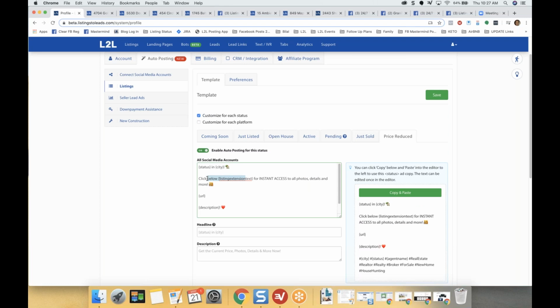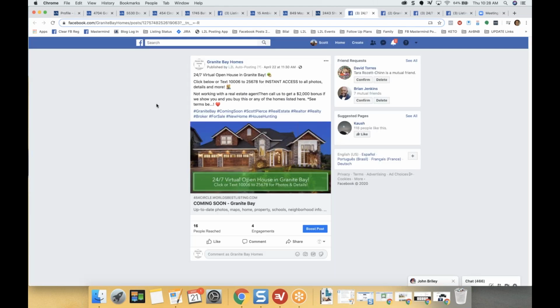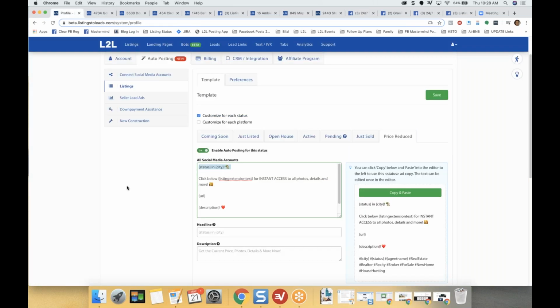Don't worry about this gobbledygook, right? You don't need to understand what it says at this point. Just suffice to say, the ads that are created are pretty awesome, right? This is an example, all right, where I've got emojis, right? And you can always come in and edit these even after they auto post, but just leave it for now. If you're not familiar with what's going on here, just leave it as it is, right? You don't need to freak out about it.